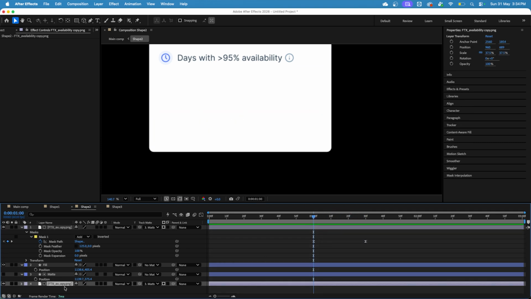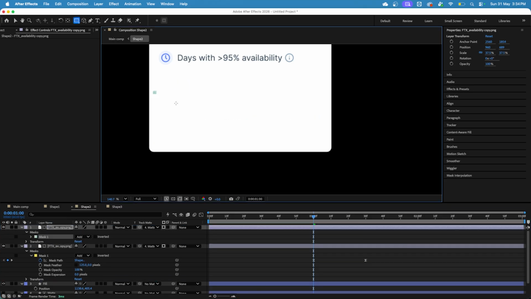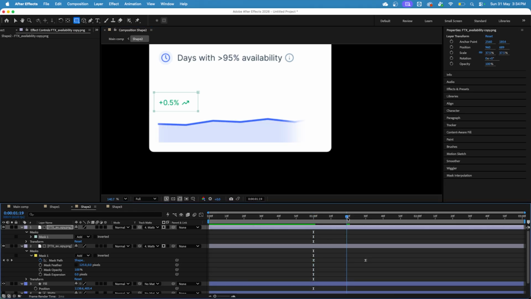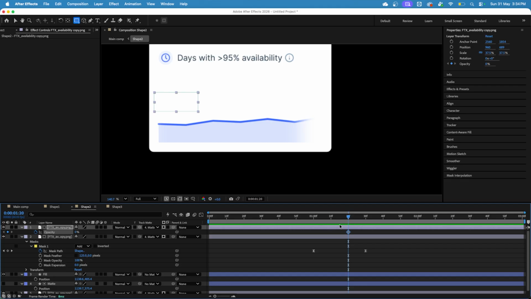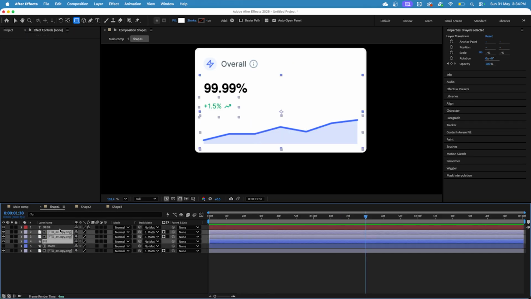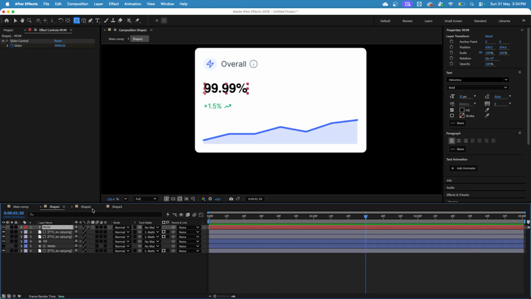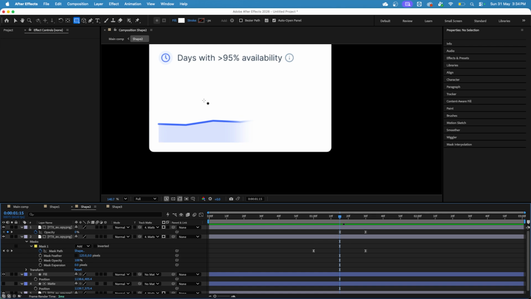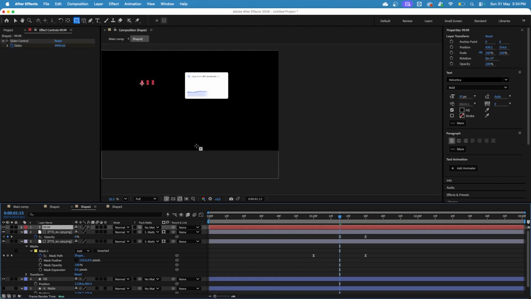That's how it's done. Again, we'll be copying this, then we'll create another mask. This gives you some idea about this thing. That should be like 15 frames. These are going to reveal. Now, for the days text, from shape 1, I'm going to copy this, then go to shape 2 and paste it over here.